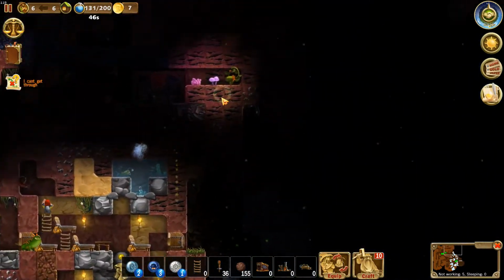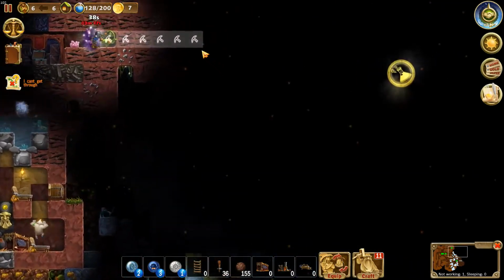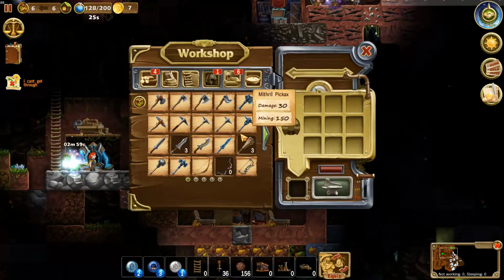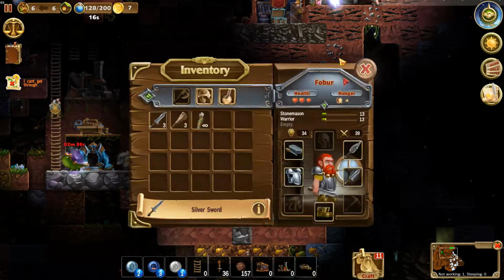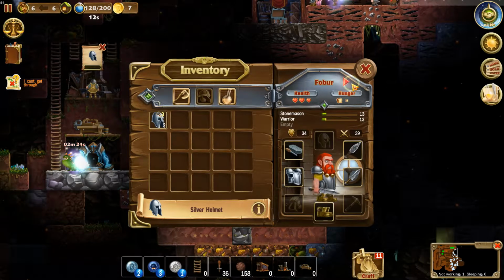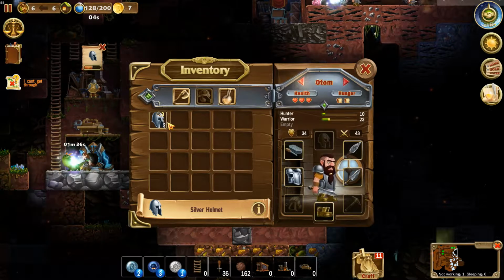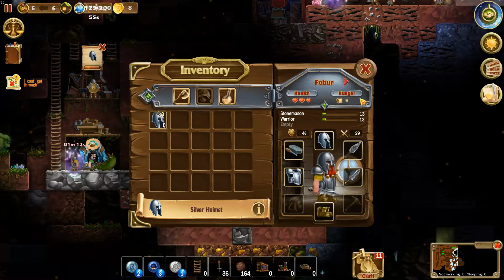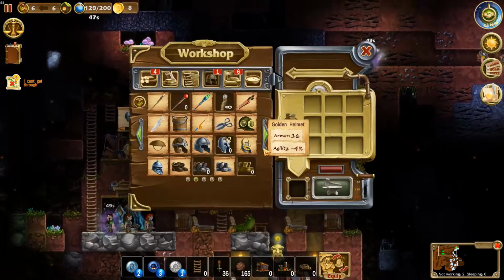Anyways, let's try to get up here. Some potions are better than none. That's what I always used to say. Plus, we should also have some more helmets for our guys. And now, soon we'll have these for everyone. That's gonna be the peak of our power, I think. Maybe I could make some more shields.